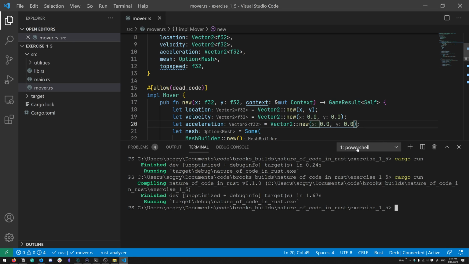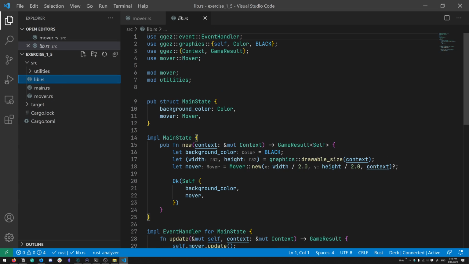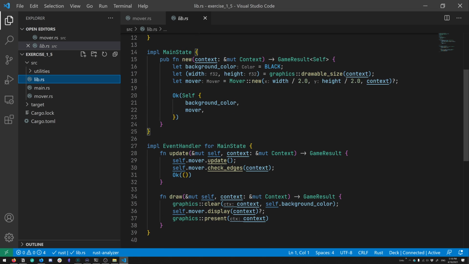Now we want to determine, when we're updating, if we're pressing a key. So in update here, well, it's a good question. Should this update be concerned with the fact that it's accelerating, or should that be something that happens in the main library over here? I'm thinking we want to do this in the main library.